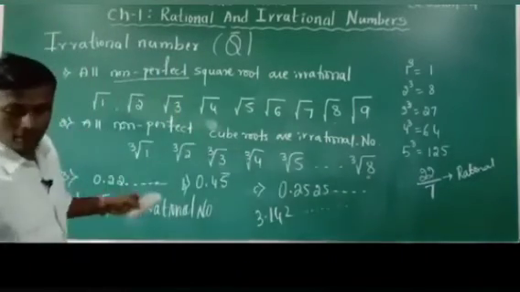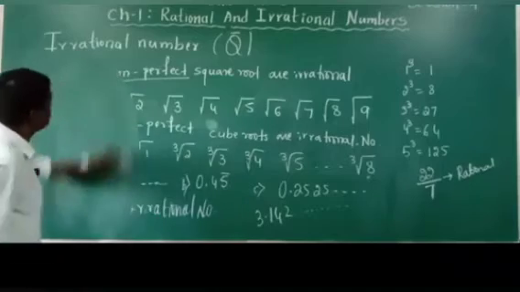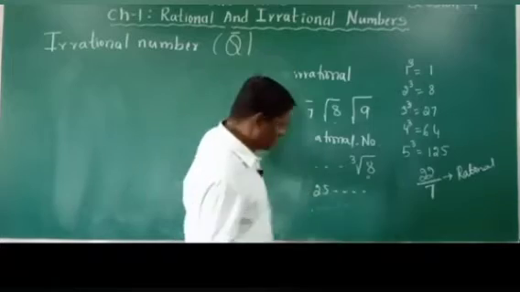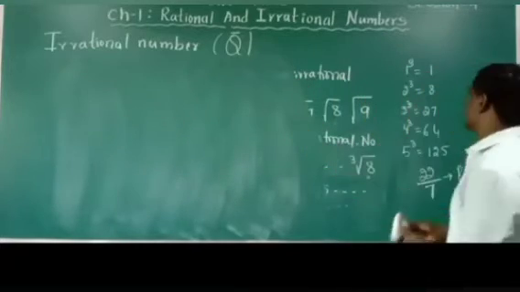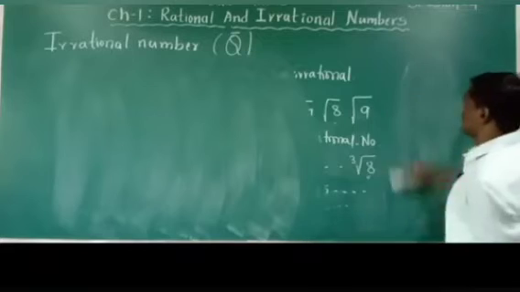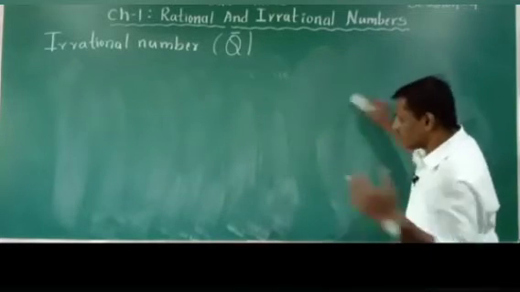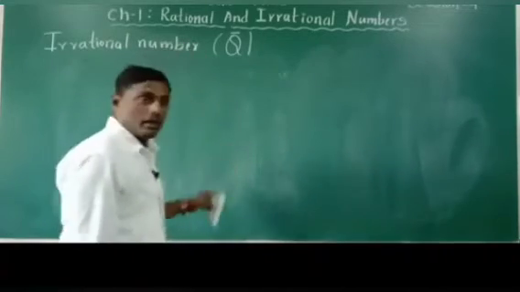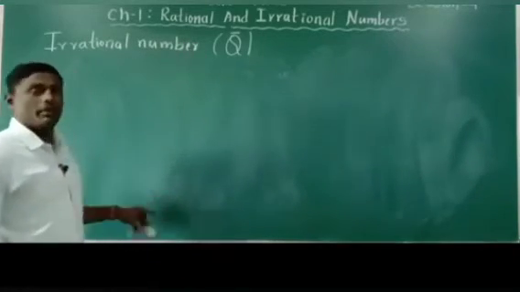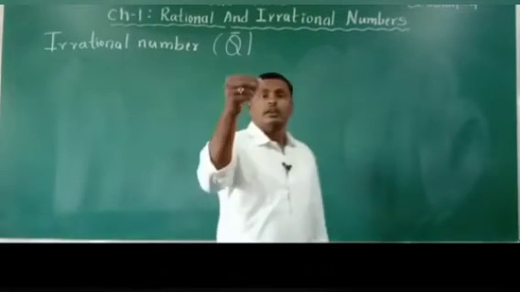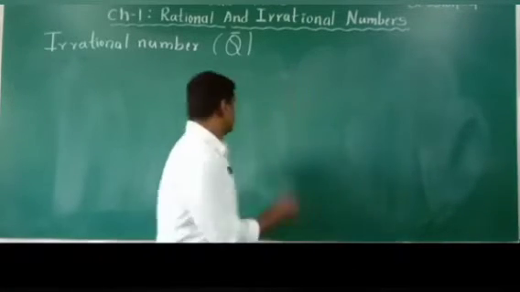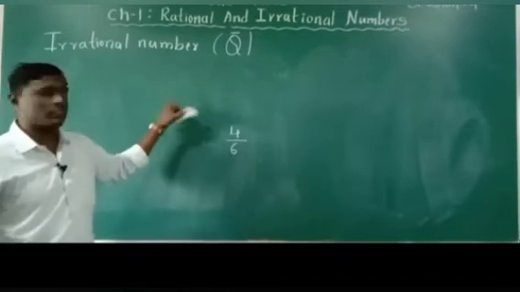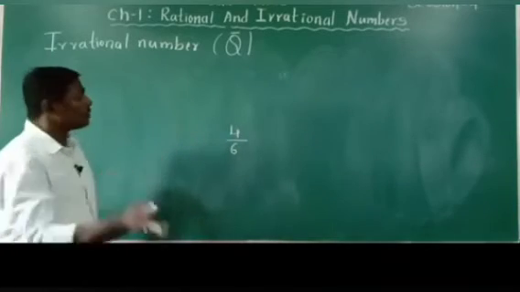Now, rational numbers. In rational numbers we already discussed some basic concepts. Just recall that basic concept, it will help in the next concept. For example, when we convert a rational number to its simplest form, the numerator and denominator are co-primes. It means they have an HCF of 1. For example, if I take 4 by 6, is it a rational number or an irrational number? Rational number. Just convert it to its simplest form.